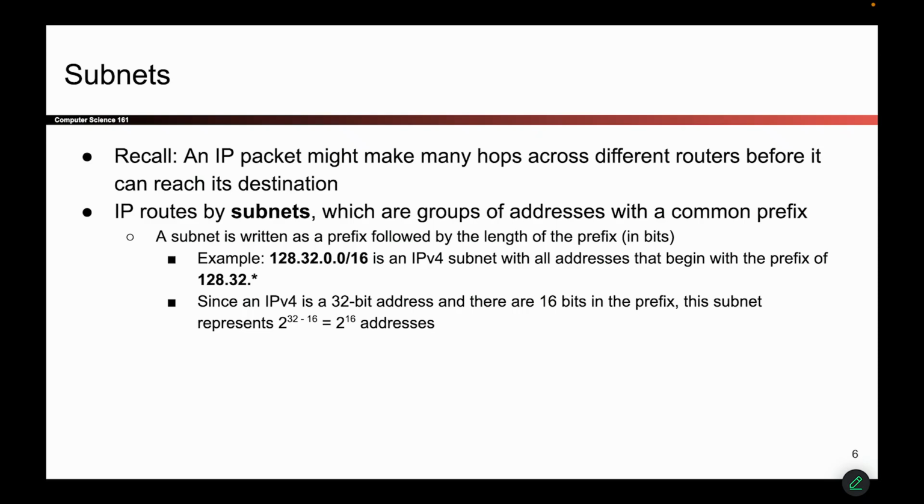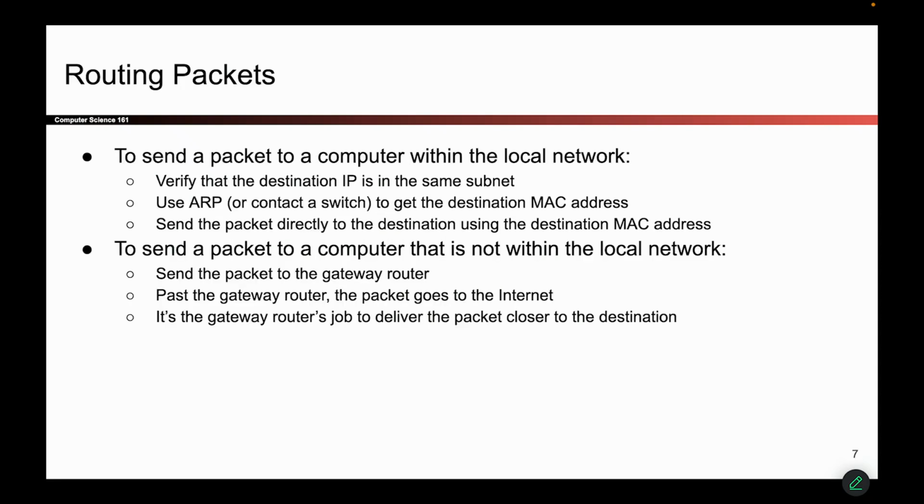And the other thing we should call out before we dive into the protocol is the fact that in an IP network, packets can take many hops across different routers on their way to the destination. So if you're a router, you might not be able to send this packet directly to its intended destination, but you can send the packet to one of your direct neighbors in the hopes of getting the packet closer to its destination. And if all of the routers are forwarding packets to get them closer and closer to their destination, then it hopefully should be the case that everyone gets their packets to the destination in the end.